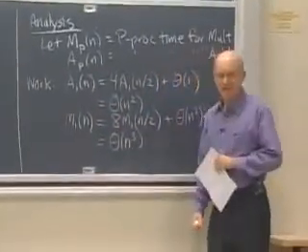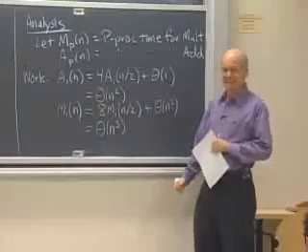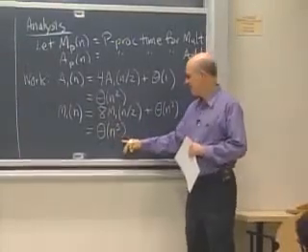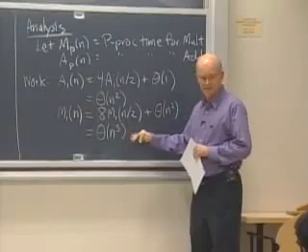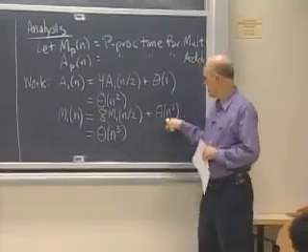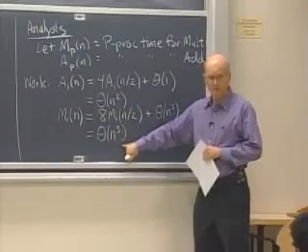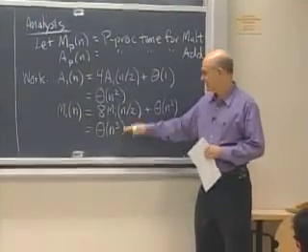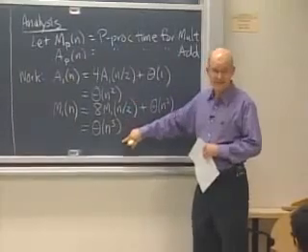Man, we're exercising old muscles, aren't we? And they're just creaking. I can hear them. Why is that? Master method, because we're comparing n to the log base 2 of 8, or n cubed, versus n squared. This one dominates, so it's order n cubed. So this is the same as serial. This was the same as serial. This was the same as serial.